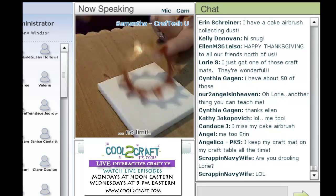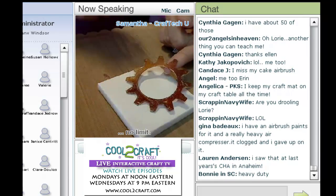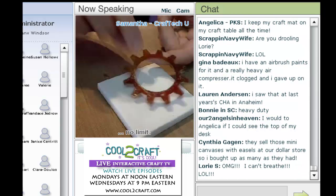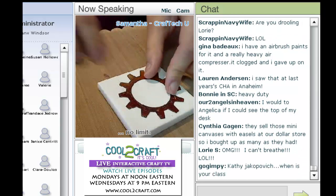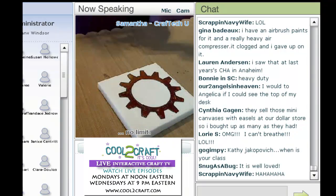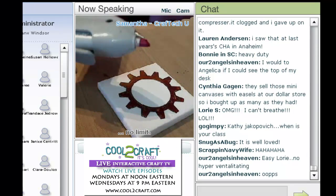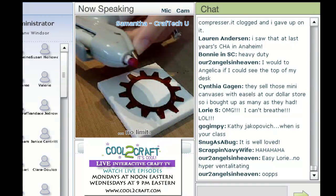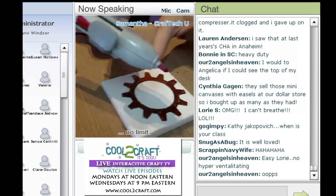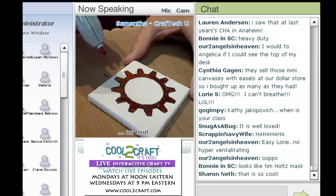What I'm going to be working with today is a masking technique. This is obviously a mask that I've gotten a lot of use out of — it started off clear, but right now it's brown and sparkly. The thing with the mask is that they're sticky on one side, so I'm going to go ahead and stick this down onto my canvas. And here is my airbrush. What we do with our markers is stick them in the airbrush like so. Air comes out of this metal pinpoint and sprays ink from our markers onto the surface we're working on. I'm going to go ahead and spritz it here.